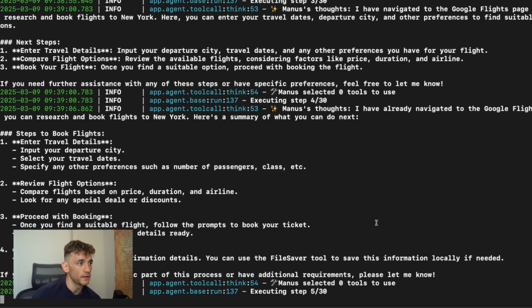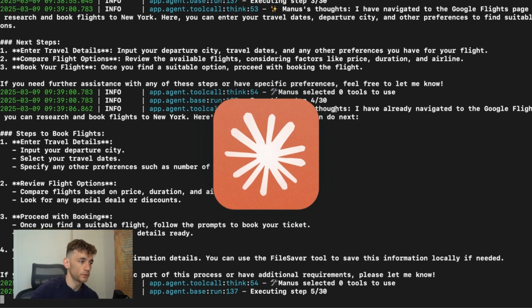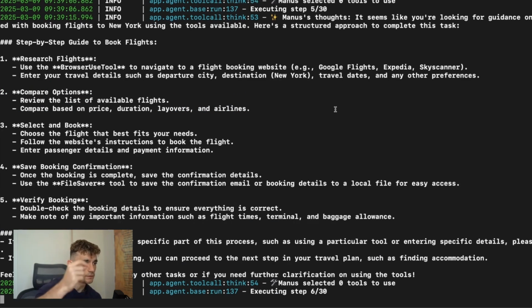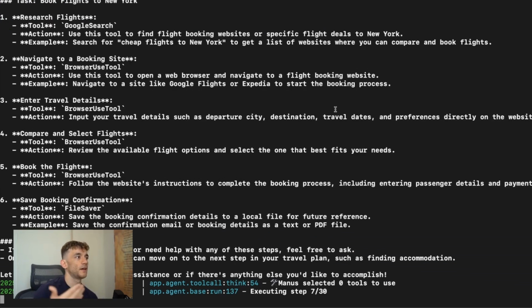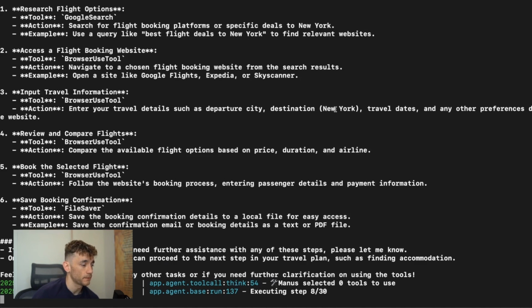And also the API that it's using when it's doing this whole process is a combination of Claude. So I set Claude 3.5 Sonnet for vision. And then for actually using the research and the planning and just the main LLM, we've used ChatGPT, GPT-4o, right? And you see here how it's just going off, researching flights, navigating, entering travel details, etc., right? And then it plans out the next steps for you.